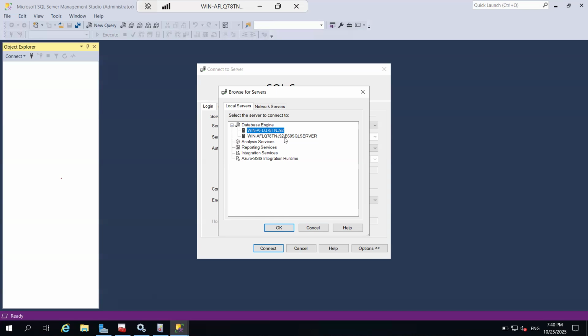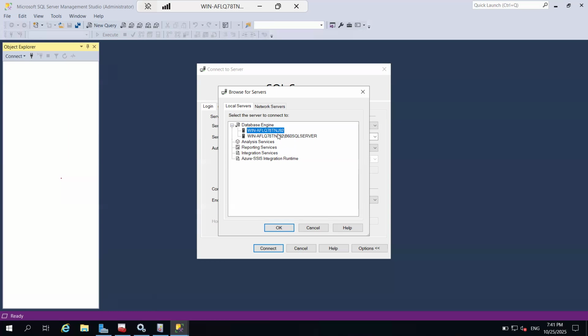What is the difference between default instance and named instance, connecting-wise? Default instance will take the computer name, whereas named instance will take computer name backslash named instance name. You cannot directly give it, because you have to say in which machine SQL Server is installed. So the machine name backslash, this is how we'll connect to a named instance, guys.